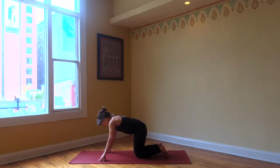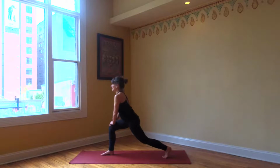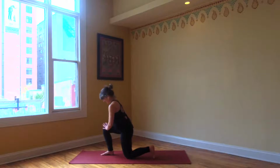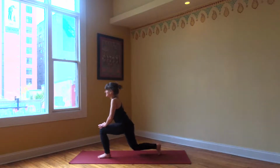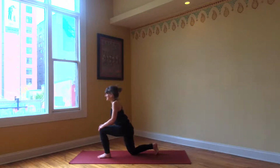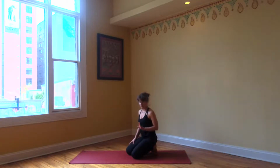Okay, we're adding on. So right knee lifts and comes forward, left knee lifts, oops, pardon me, I'm getting ahead of myself. Both hands to the right knee, curl left toes under, lift that knee, step feet together. Step back with the left foot, that knee comes down, hands to the right knee, then hands to the mat, right knee comes down. Left knee lifts, hands to the left knee, curl right toes under, lift the right knee, step forward, right knee steps down, hands to the mat, left knee comes down. Great. Okay, so that's where you can work if that's feeling comfortable for you.